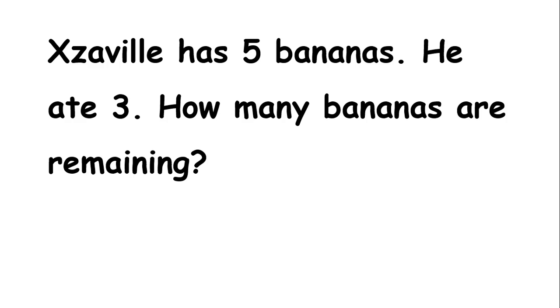But somebody might say, Miss, this is an easy one. I don't need to draw anything for this. Well, we can write our number sentence. So let's identify our numbers that we had in the problem. He had 5 bananas and he ate 3, so that means 3 was taken away.